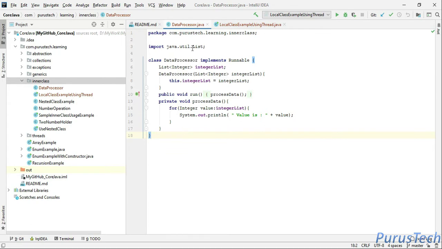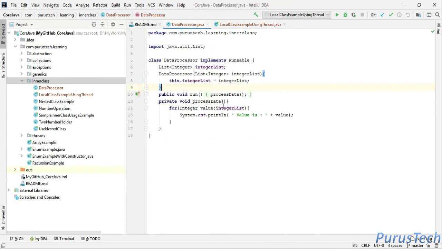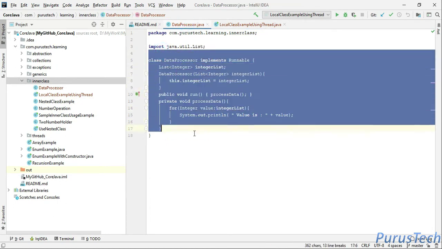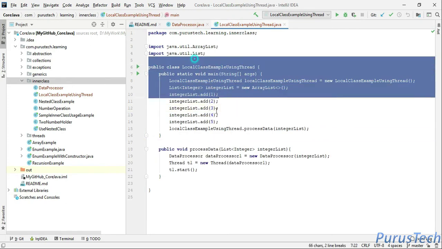So basically, why keep this data processor separate? Because we are just using it from this particular class. I don't have any requirement of using the data processor anywhere else in my application. I want to use it only in this particular class.